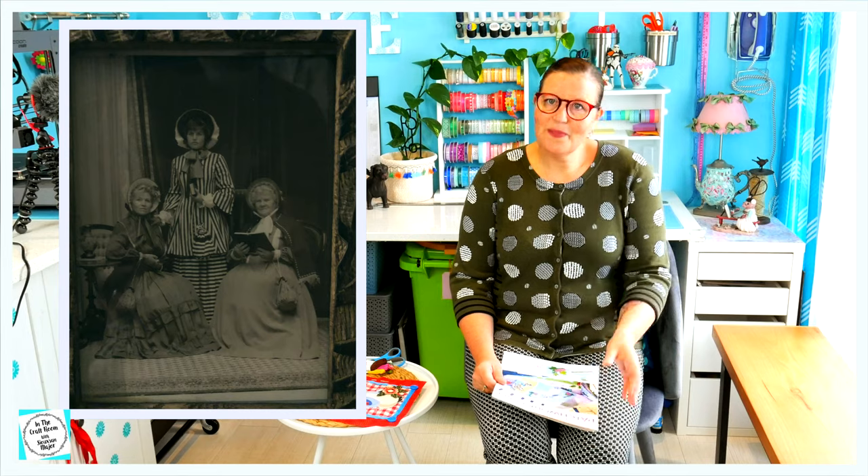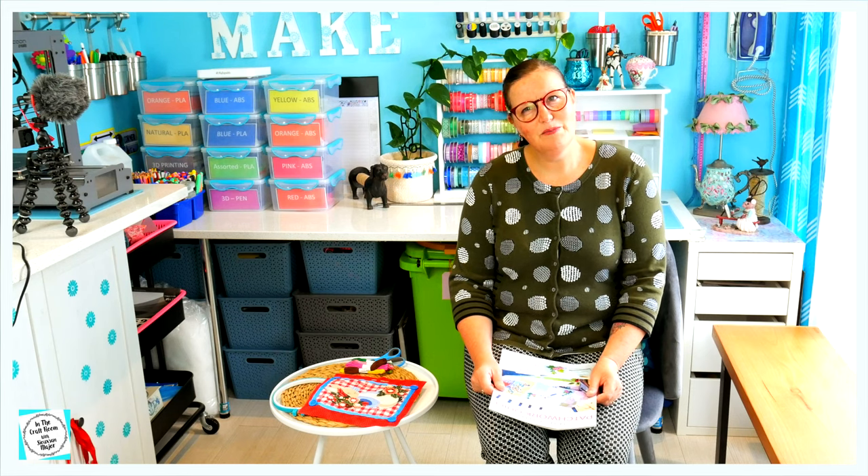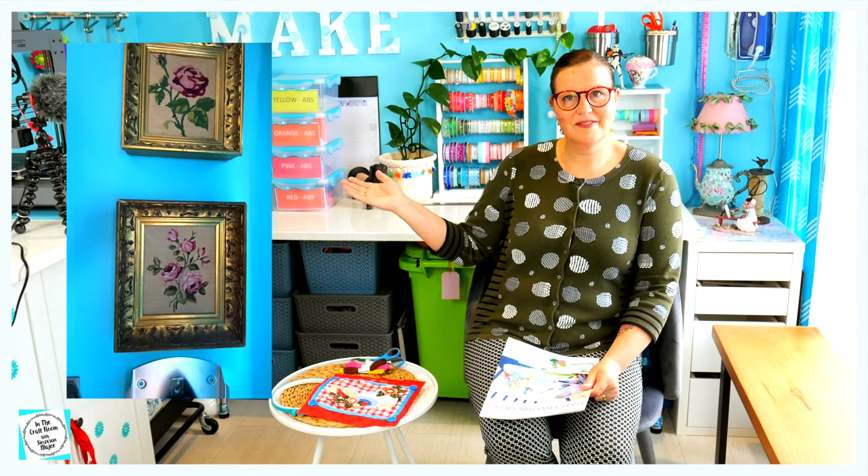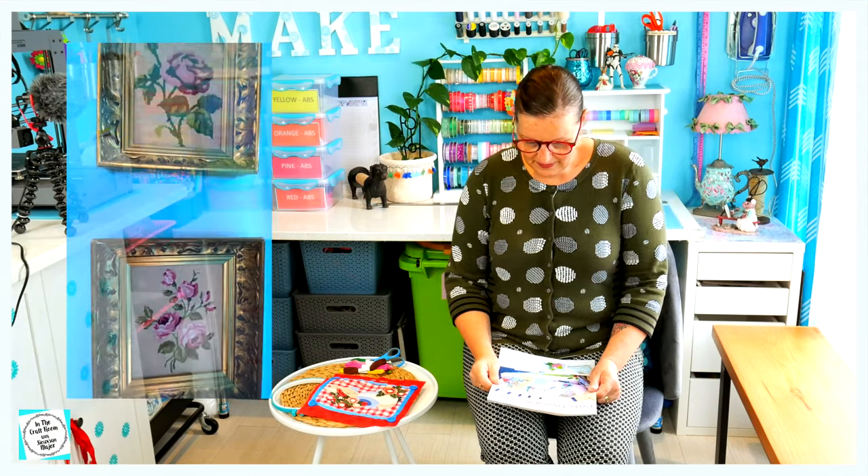I don't have a lot of experience with embroidery. My whole life I've been immersed with tapestries. I'm very lucky — my grandma, known to me as my Ormy, who lived in Austria, always made the most stunning tapestries and sent them out to us. So our home was always immersed in stunning tapestries. From the age of 10, I started sewing tapestries, but I've never had a lot of experience with embroidery as such. In my craft room, I've got some of my Ormy's work, which can be seen.